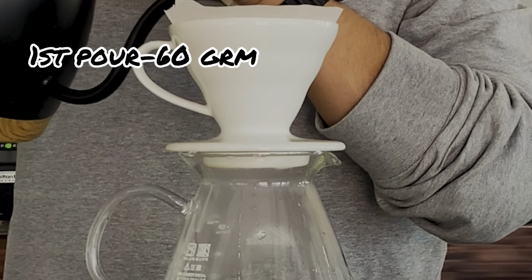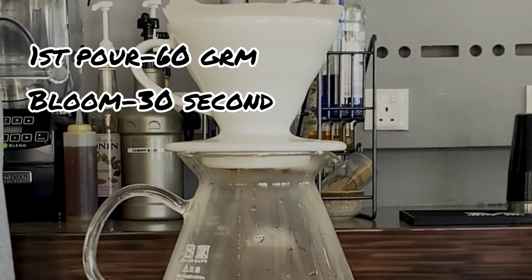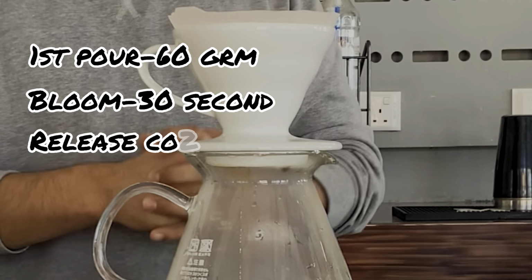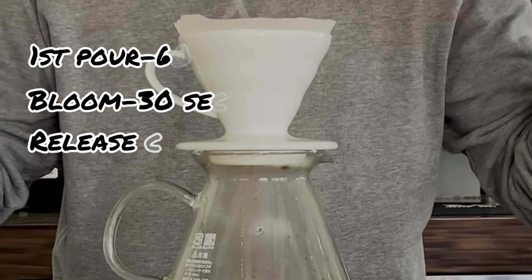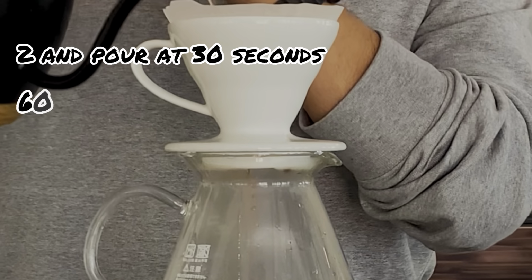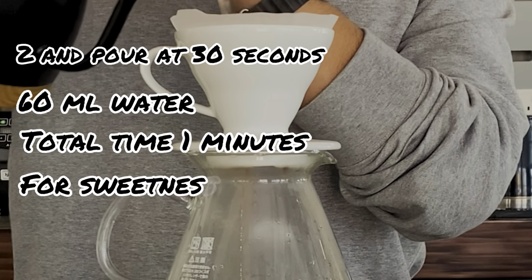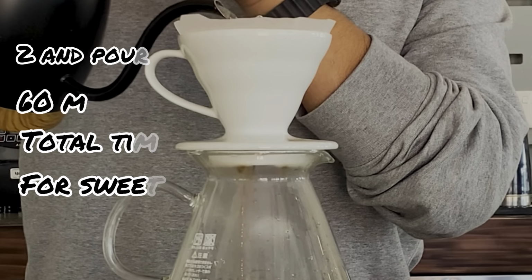First pour. Slowly pour 60 milliliters of water. Let it bloom for 30 seconds. This releases CO2 and enhances flavor. Second pour. At 30 seconds, add another 60 milliliters. Wait until 1 minute total. This extracts the core sweetness and body.